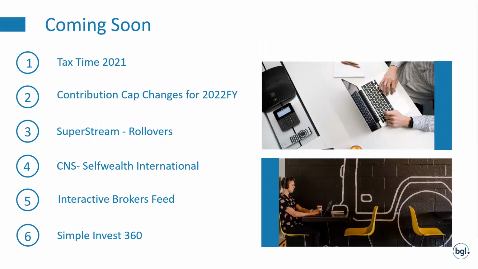All right, to finish off, what's coming up? So the team's currently working on Tax Time 21. So far, there aren't many changes. It's essentially just a year change, followed by a couple of what we call income types in the dropdown for the distribution income. There's a couple of new income types that have been added. So that's essentially the changes for tax time.